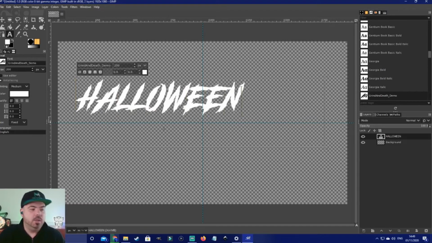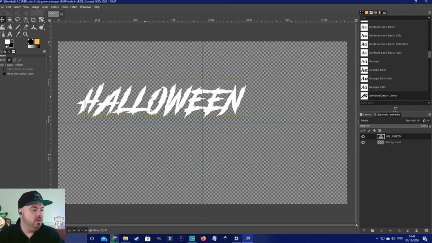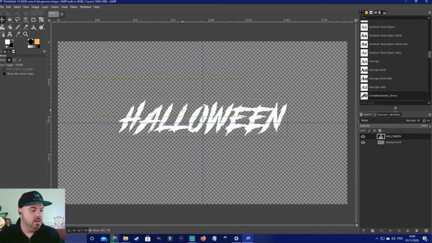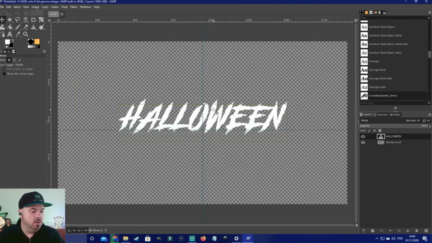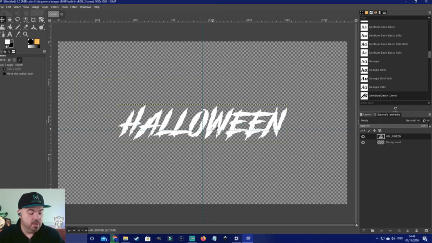This is Halloween. Right, I actually think that's a very good size. Now I said this, having this guide, so if you look, it pings. You've got a cross section in the middle, and it will ping to wherever that is. Yeah, I just made a mistake there. I moved that down by accident. If you do Control and Z, it'll undo what you've last done. So you've got your texture there.